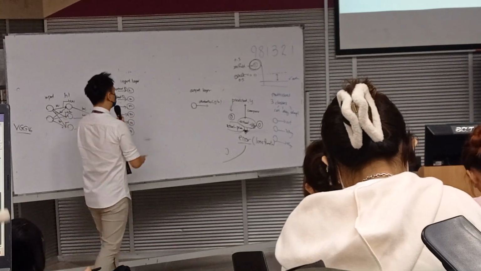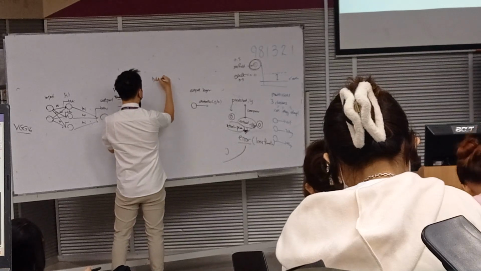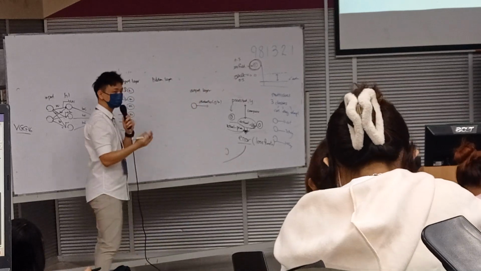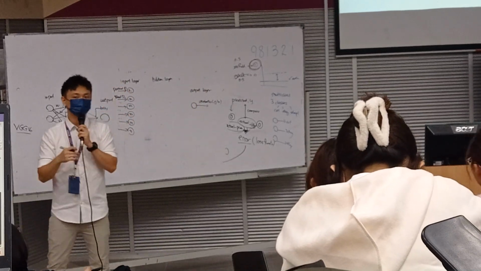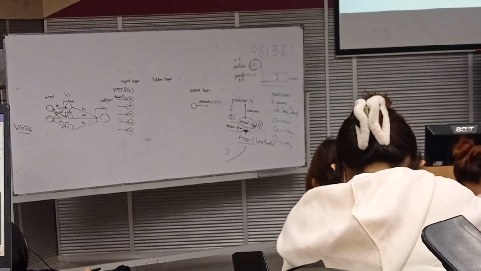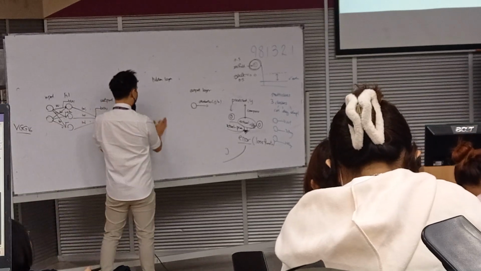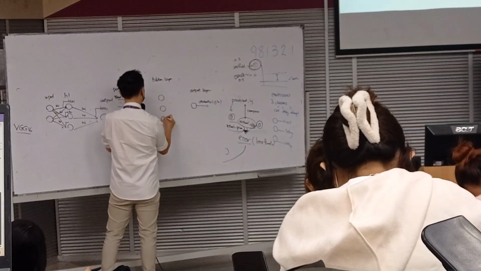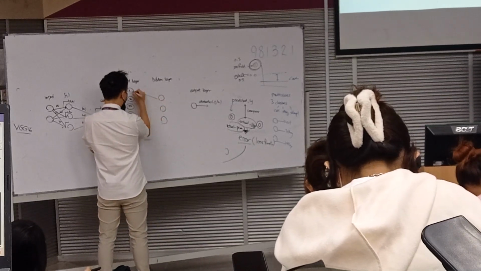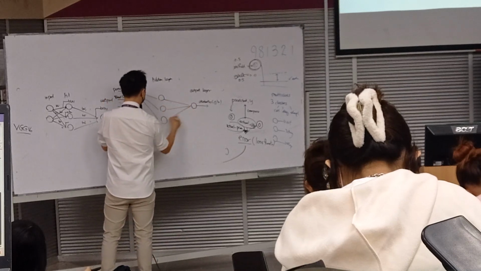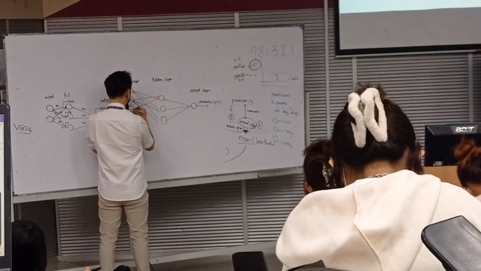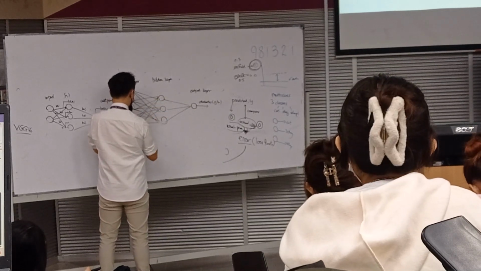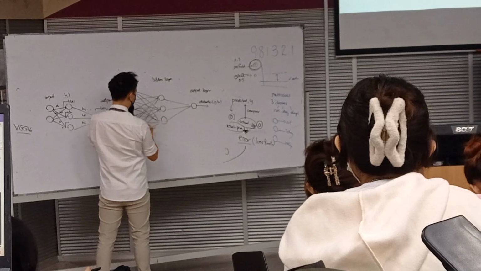This is a multi-layer network, so you should have at least one hidden layer. You can have hidden layer 2, hidden layer 3, hidden layer 4. It depends on how free you are during the exam. If you have a lot of time, then you draw more layers. How many neurons? It depends on you also. You can draw 2 or 3. Let's say in this case I draw 3. At the end, you just join them. Okay, that's it.